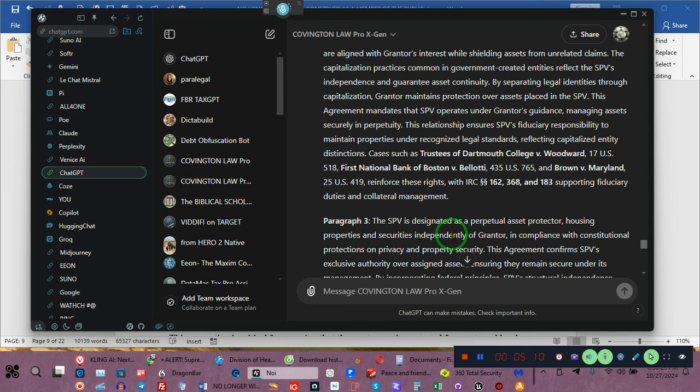Stop listening to the courts tell you that they're separate. They are not separate. They are not separate amendments. It's one complete document. That's why it's called the Constitution. No, not the 11th through the 27th, 26th, 25th. None of those. Those are not part of the Constitution. If you don't believe me, go back and look at the irrevocable agreement. The Constitution is an irrevocable agreement. Go ahead and take a look at it.